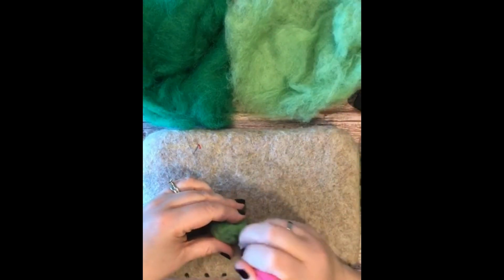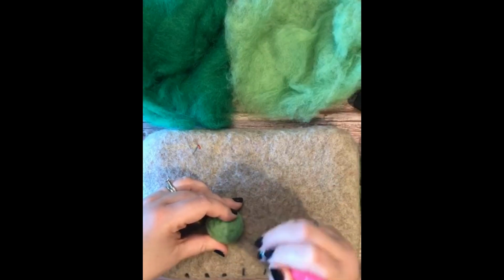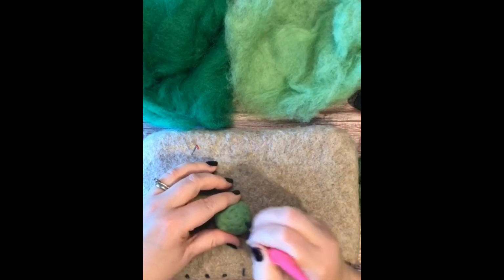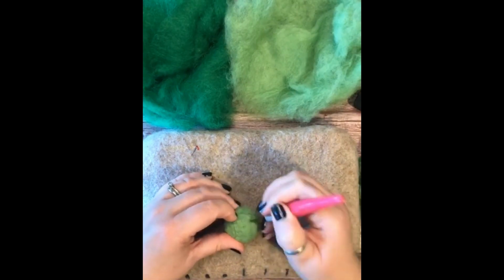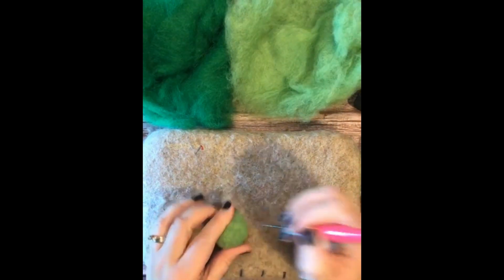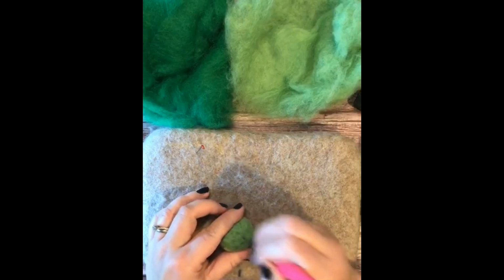If you feel like you've felted yours enough, maybe you've made a smaller ball, or you're happy with the firmness, that's absolutely fine. It's your creation. You can do whatever you like. So you can stop now if you want to and start a second one, or you can keep going like me. Okay, I'm not sure how long I've been felting this one for. Maybe 8 minutes, I think. 8 to 10 minutes. I'm just looking at the clock. I can't remember what time I looked at it now.